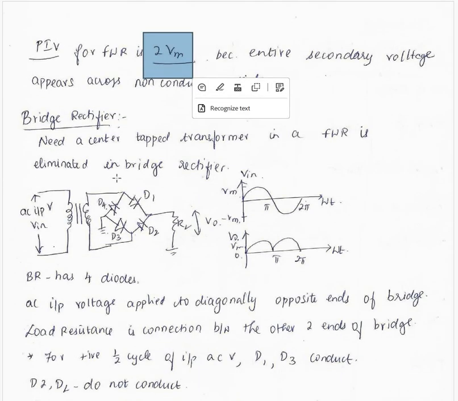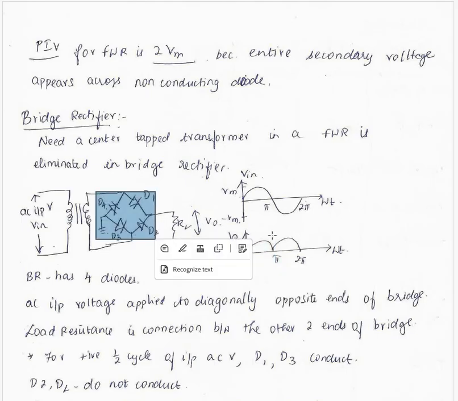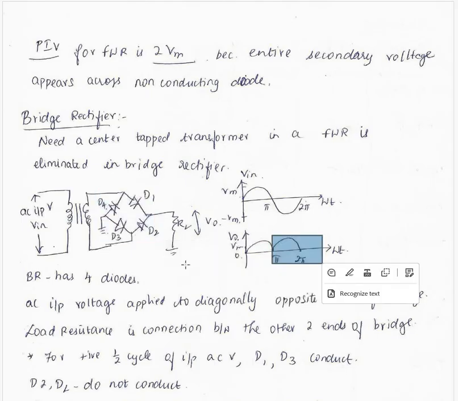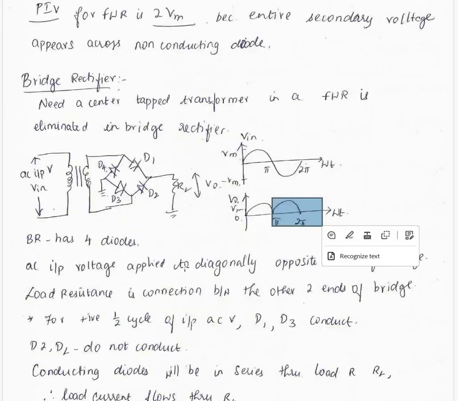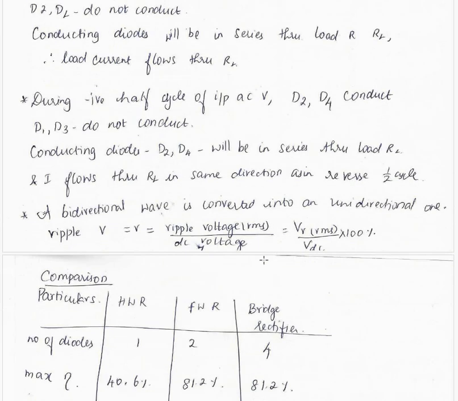So bridge rectifier is the same. Here we have a bridge kind of arrangement with 4 diodes. So for the positive half of the input signal, D1 and D3 are forward biased and we get the rectified output waveform. For the negative half of the input signal, D2 and D4 are forward biased and we get the negative rectified waveform. So the derivation wise it is same as the full wave rectifier and the ripple factor is same.